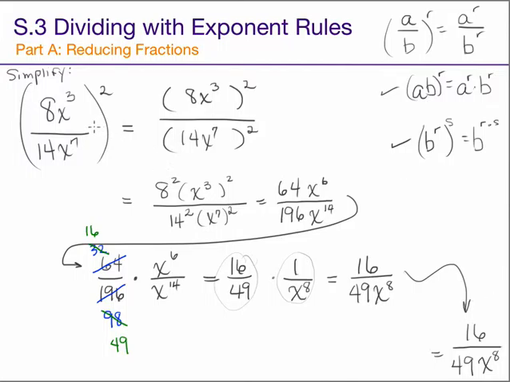Personally, I prefer the previous method. In doing this problem this second way, we made these numbers really big and the exponents really big, and then we had to do a lot of work to reduce them again. The last time, we started by reducing inside the parentheses first. That made this inside piece as small as possible, and only then did we square the top and square the bottom. You can do it either way. I tend to want to simplify inside as much as possible before I apply any outside exponents.